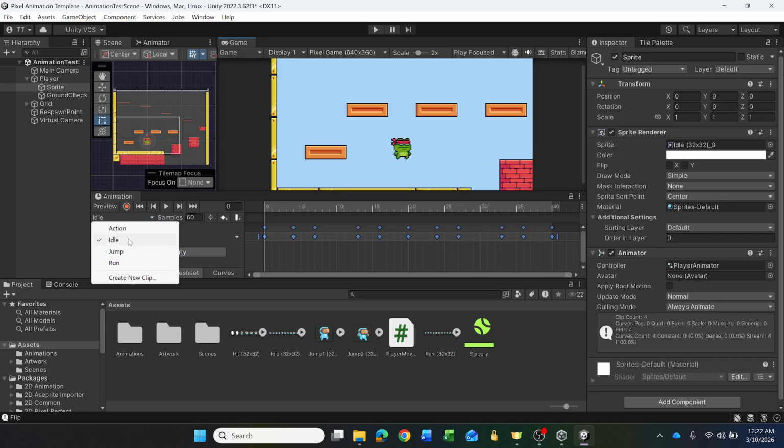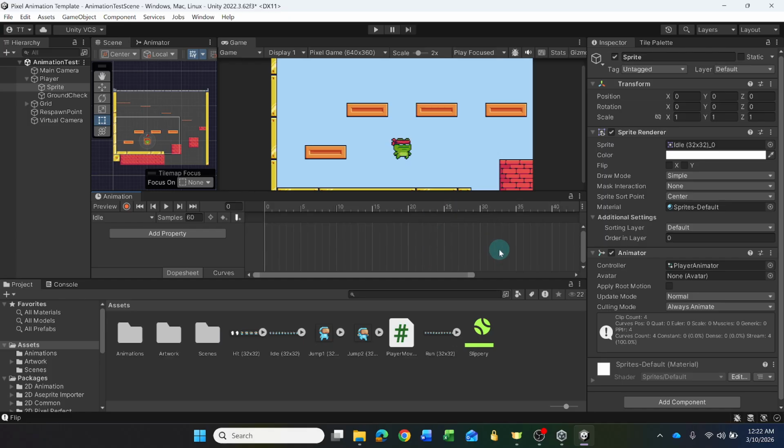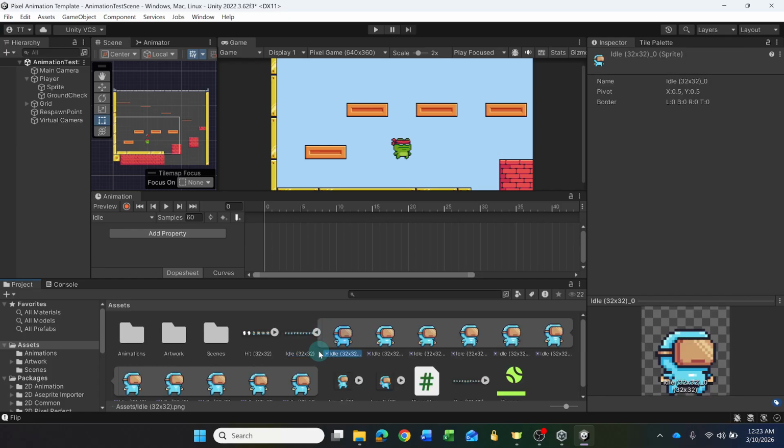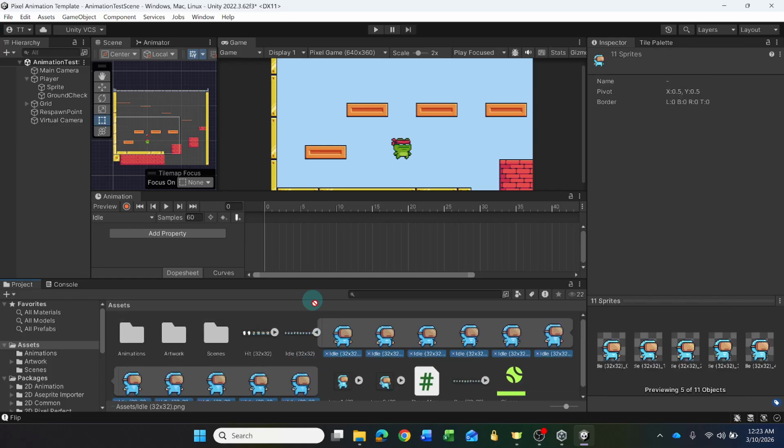So we're going to focus on the idle first now, and we're going to bring yours in. So this is really easy. I'm going to simply grab all of these keyframes. So in animation, each frame of our animation is called a keyframe here. We're going to delete all of those, and we're going to go and grab the idle. So the idle, you have to open it up, hold shift, and grab all of those and drag and drop them in. There we go.